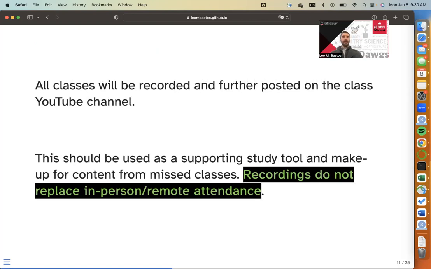And I just want to again emphasize that this is more of a supporting tool for you to use when you have to miss a class, or maybe you were in class but something wasn't clear and you want to go through that explanation again. But recordings do not replace in-person or remote attendance. And I just want to make this very clear, so we're all on the same page on that.